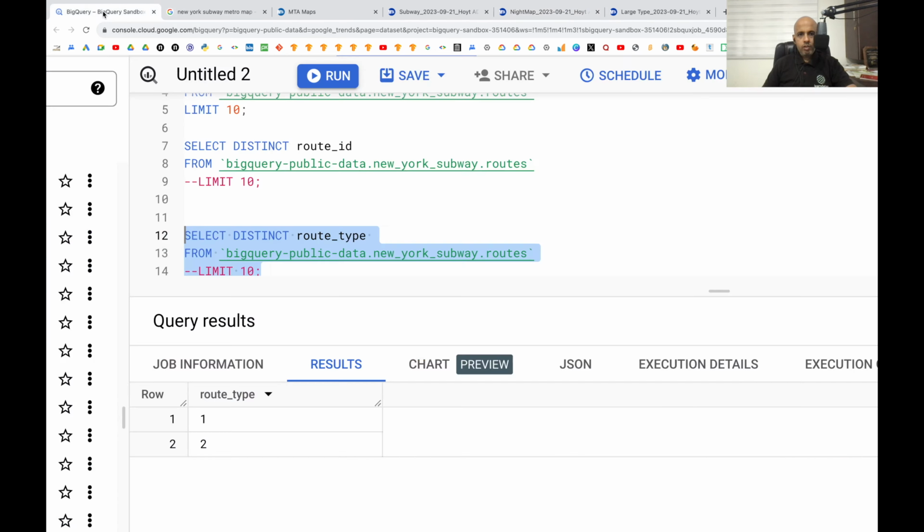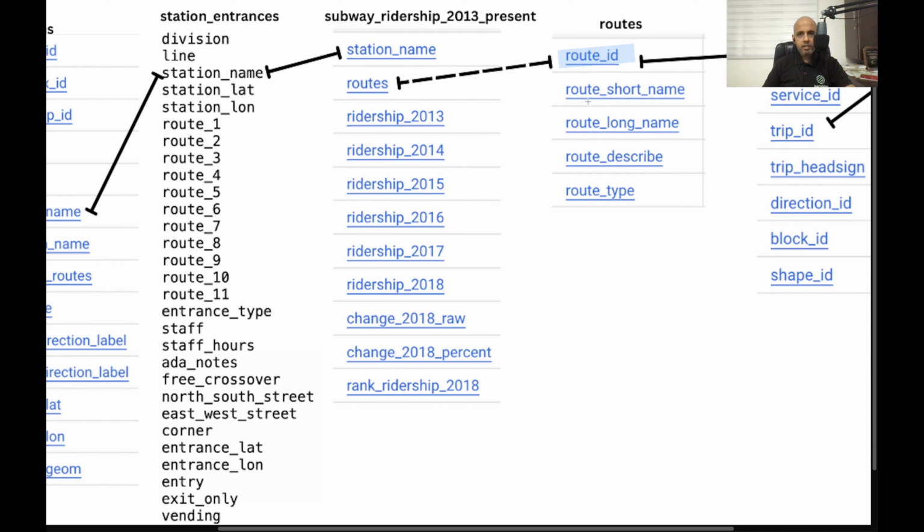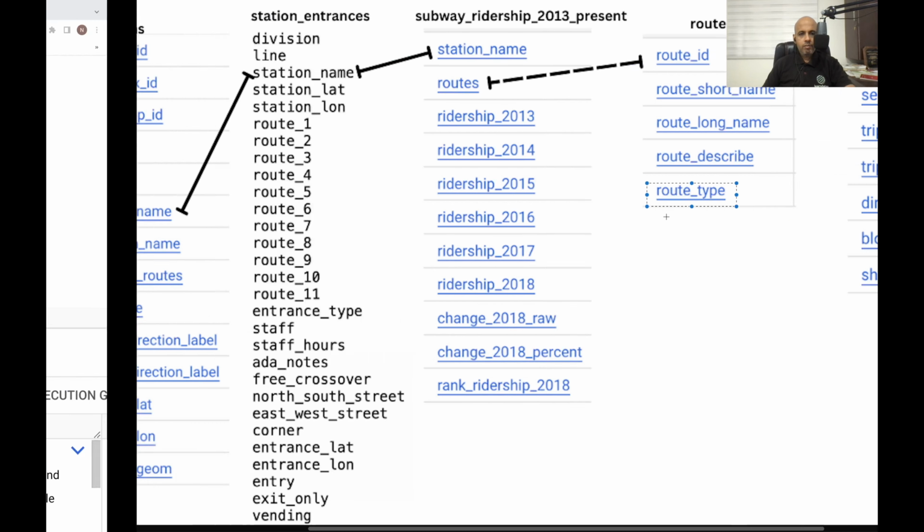So later on, when we join the tables, hopefully we would get an idea of what the timings are for each of these routes. For now, I think we understand what the route ID is, what the route short name refers to, what the route long name is. That's essentially the station name. A short name is what is used on the maps. That's the description. It tells where the route starts, where it ends, and what time the run is. And then this is the route type.